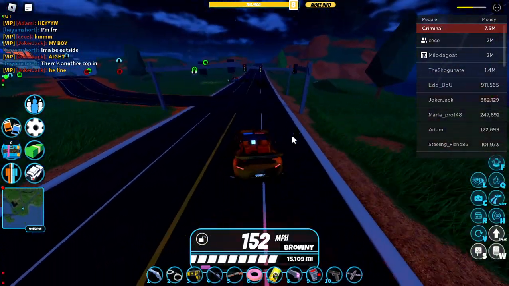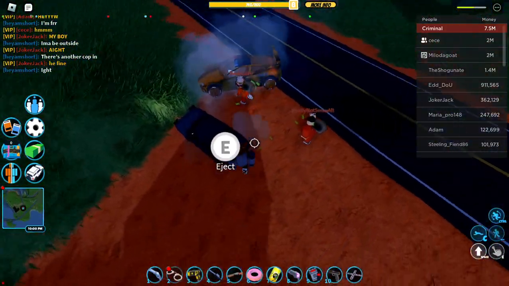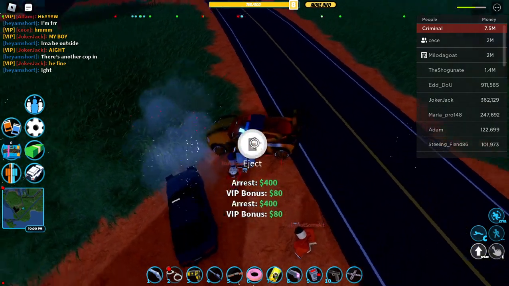That's a problem. Except, no, this guy's actually inside of a JJ. Or no, this could just be different criminals. I think these guys are just different. Rip, I didn't get to arrest them. But yeah, let's just eject this guy and boop, welcome back to prison.